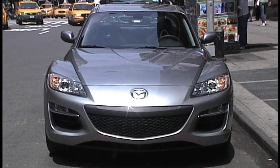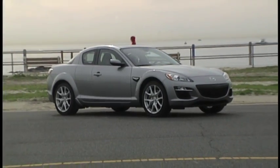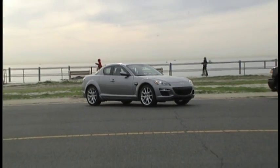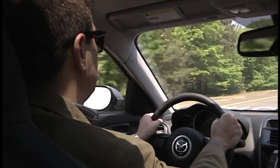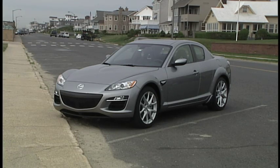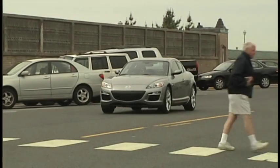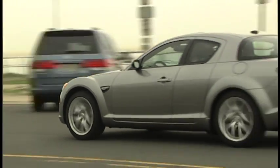Anyway, if you don't care that much about what's going on under the hood, don't worry about it. It's a modern car, so you shouldn't have to do much under there except add washer fluid. One of the great things about the Mazda RX-8 is that it looks like it's going fast, even when it's parked. Mazda doesn't give out official 0 to 60 times, but one published account puts it at 6.6 seconds.